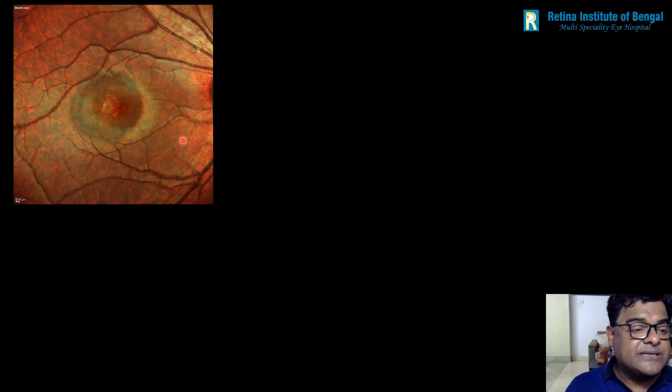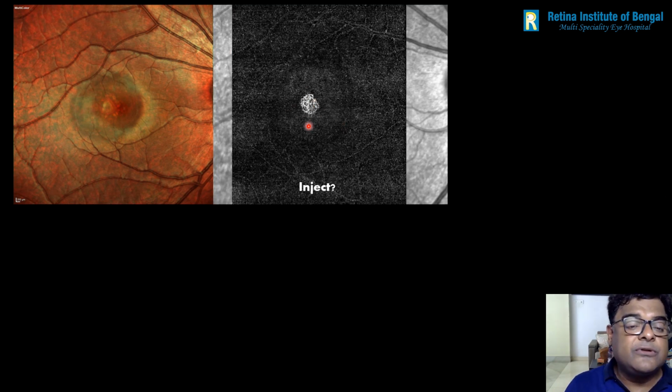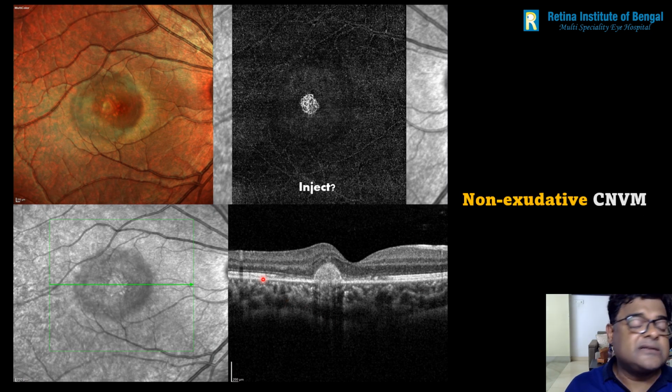Similarly, this is another young patient. You see this multicolor imaging is showing some suspected serous detachment or something going on here. So you do OCT angiography and it shows a beautiful classic neovascular membrane. So if there is a CNVM, should we just go ahead and inject? Here you look at the structural OCT and you see there is no SRF, no subretinal fluid, no intraretinal fluid, just this fibrovascular PED which corresponds to this capillary, which corresponds to this classic type 2 CNVM. So this is what we call non-exudative CNVMs, which are now commonly diagnosed with OCTA.